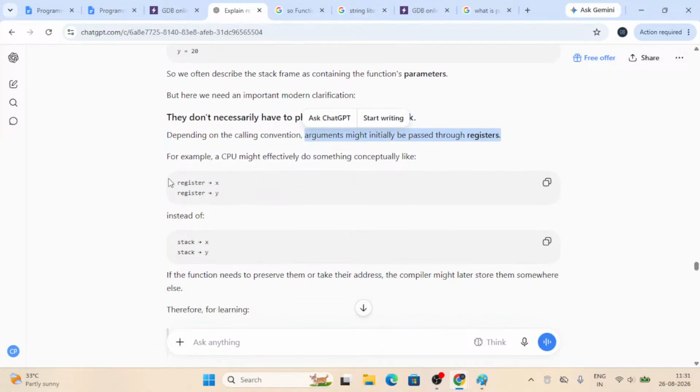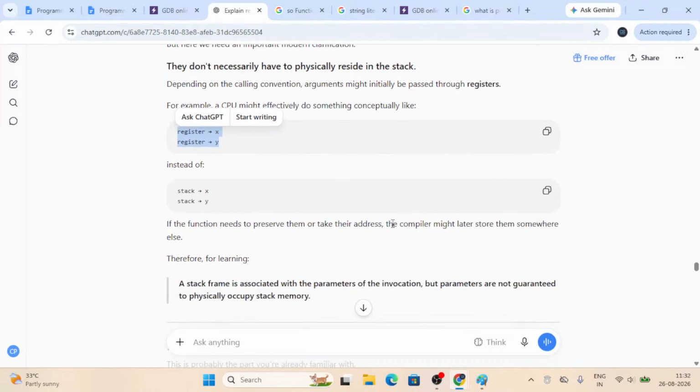A CPU might conceptually do something like that. So in registers we can store these variable values, but registers are limited. So instead of stack x and stack y, if the function needs to preserve them or take their address, the computer might later store them somewhere else.